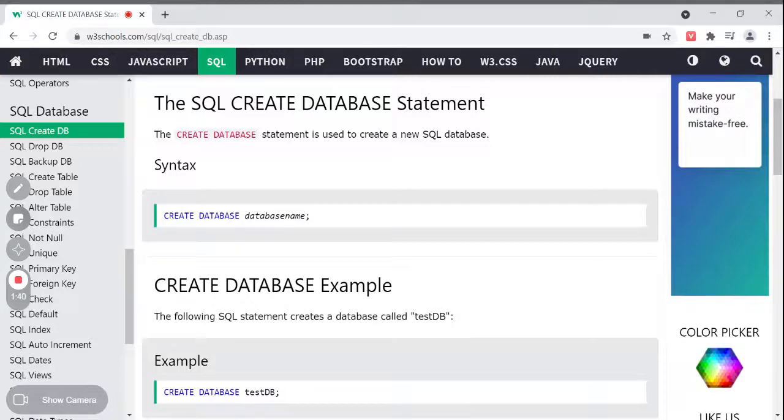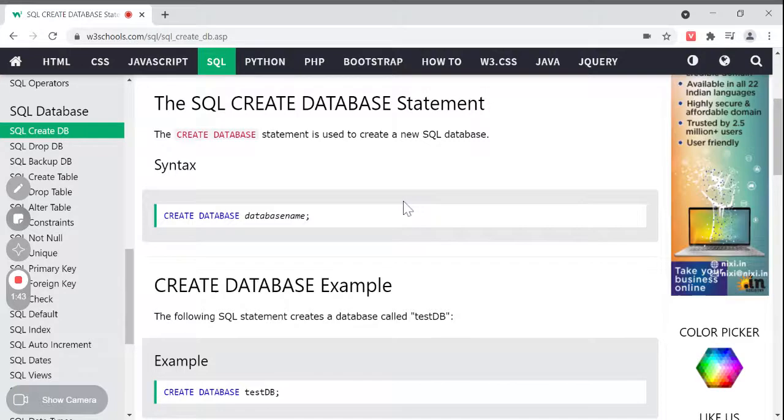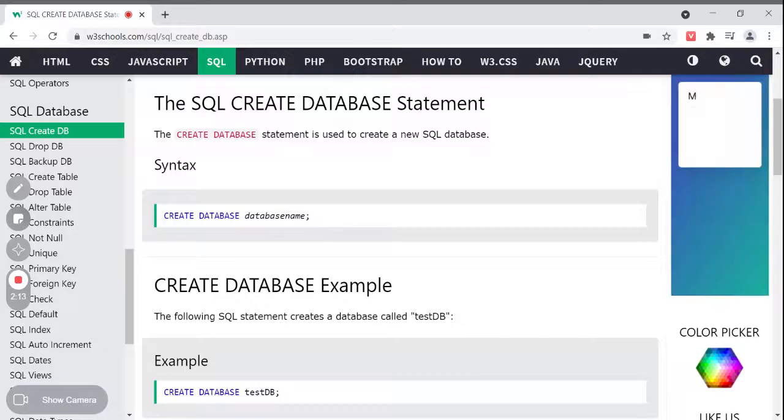So let's get started. Here is the SQL create statement. Generally in a database, if you want to create anything, you can directly create it by right-clicking on the particular server and giving a new database, like we can add connections the normal way. Other than that normal procedure, we can also create databases by using commands, or statements we can say. So here we have the create database statement. This is the syntax: create database, followed by the name you want to give that particular database. We have to mention that here, like create database name.